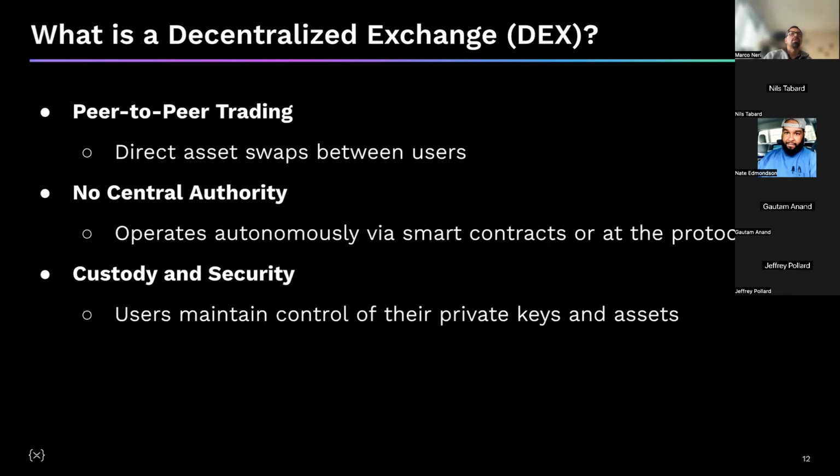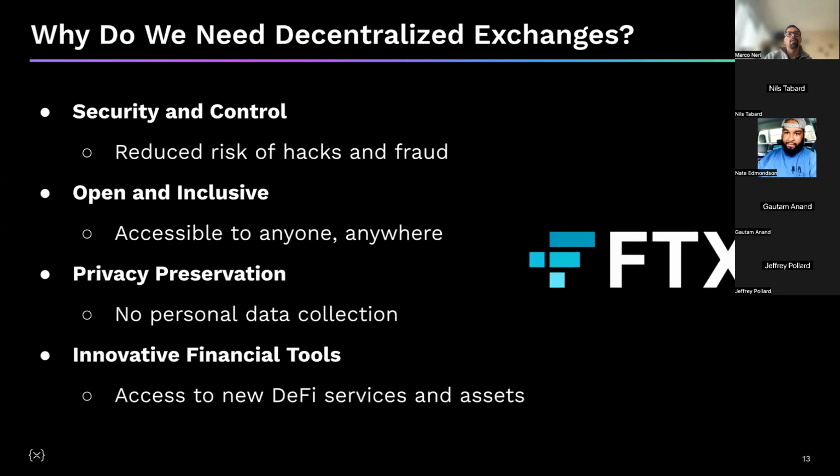So what it allows is that anyone can trade with another peer without intermediaries. There is no central authority that operates, like in the example of Coinbase. And the most important thing is that there's no custodian. So you don't need to deposit your funds and risk someone running away with your money. You are in control because your private key will never leave your system. So that's the most compelling part.